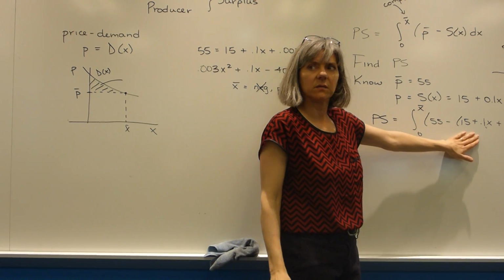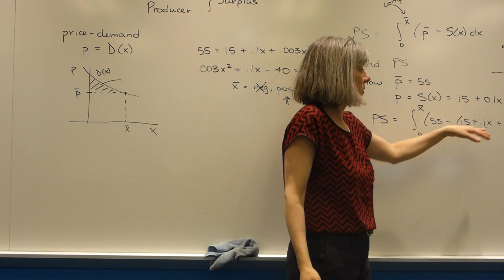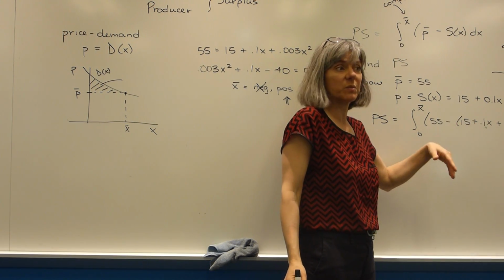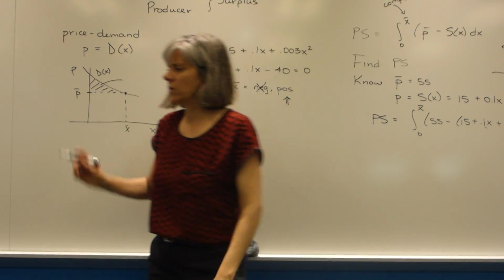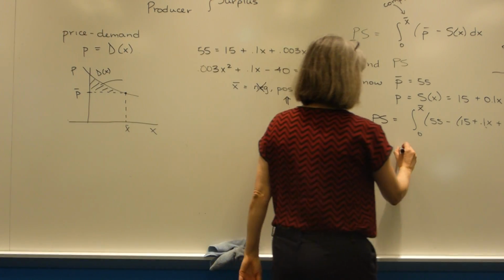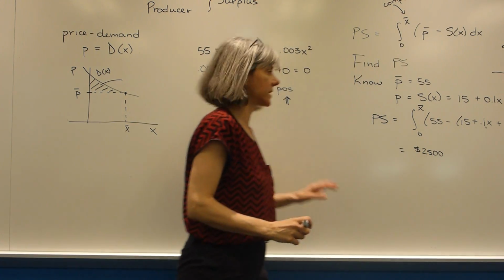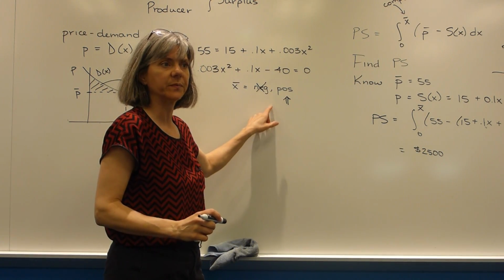Is this basic? Yeah, it's just all powers. So group up your like terms, and then it's just powers. And so for those of you who are going to finish that one and want to know, the answer is $2,500. I think the x bar comes out really clean. I think this comes out to be a whole number.